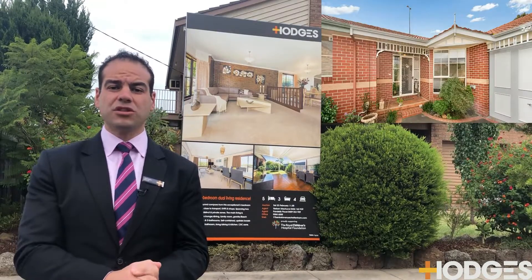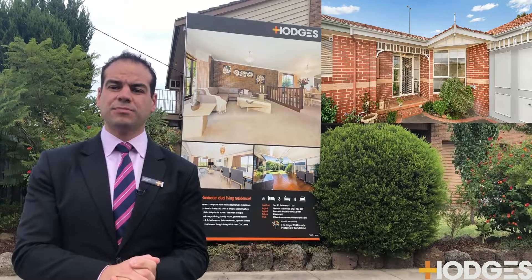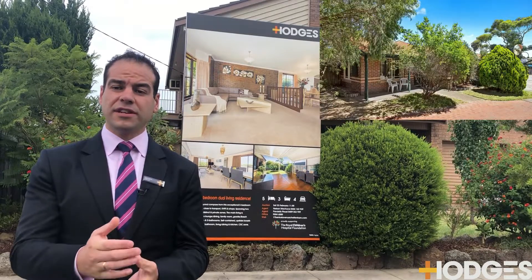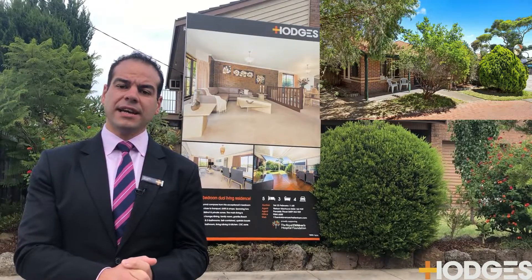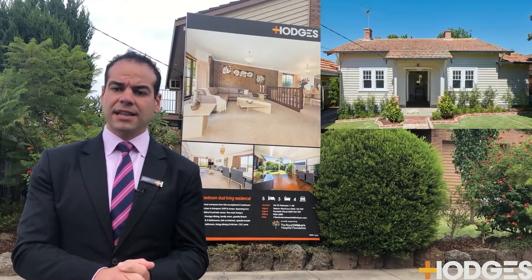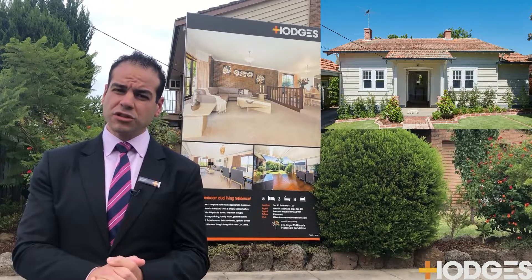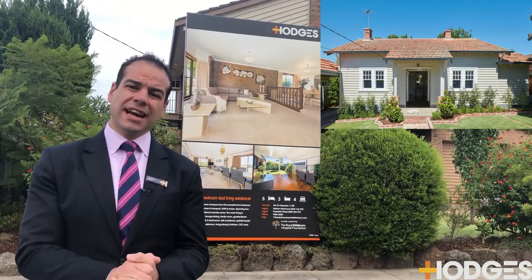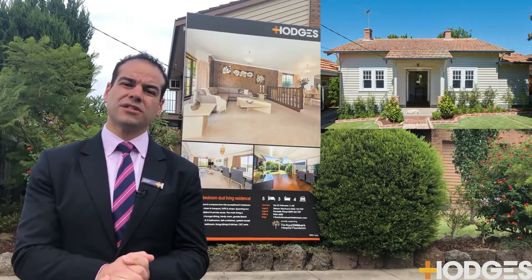22B Crawford Street was a two bedroom townhouse, private sale, and it ended up selling for $799,000. 5/10 in Pagewell Park — a three bedroom townhouse — was sold before auction for $656,000. And the last one was 18 Axleton Street, a three bedroom house, quoted at $1,080,000. I think the result was pretty close to that amount, though it sold at an undisclosed figure.